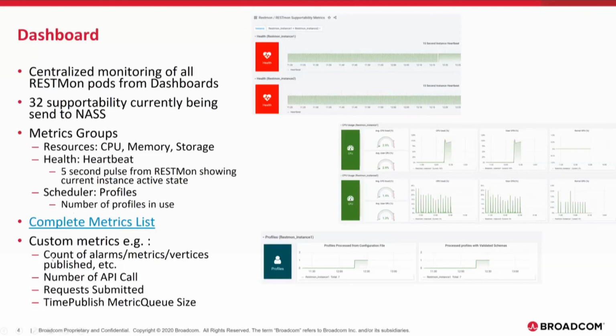So aside from the CPU and memory and all of those sort of metrics, you also get metrics on the number of alarms or metrics, the number of entities that I'm ingesting, the number of API calls I'm making, and if there are any errors that I'm getting on making those API calls. So all of this information will be there in the data lake, and it can be used either towards making dashboards or, later on in the longer scheme of things, to create alarms on the same topic.